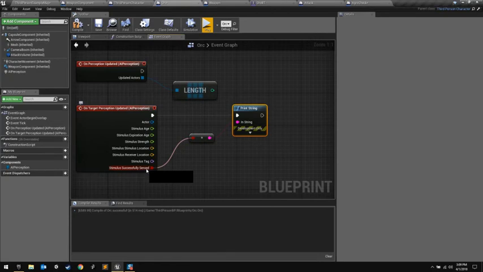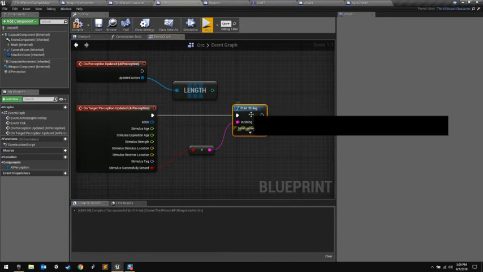What we can do is, if you wanted different NPCs to fight each other, every NPC could have a list of all of the actors that it is currently sensing. But we're going to skip that step. We're going to try to go a little bit more simple. Currently, we just want our orcs to sense the player, and if they sense the player, we want them to start attacking the player. So what we can do is maybe check to see if the actor they sensed is in fact the player.